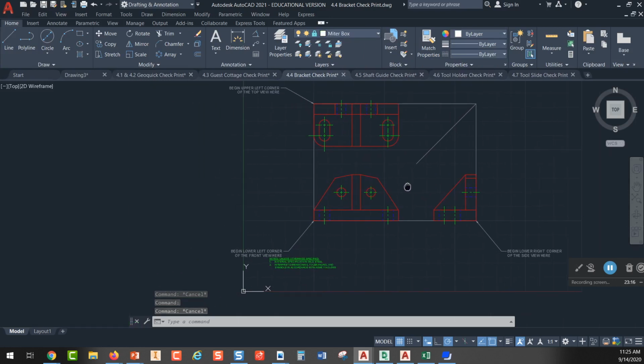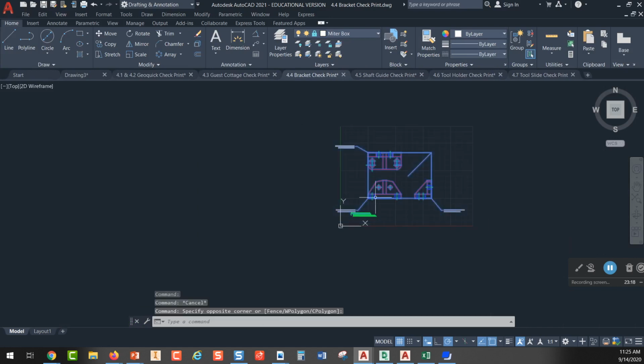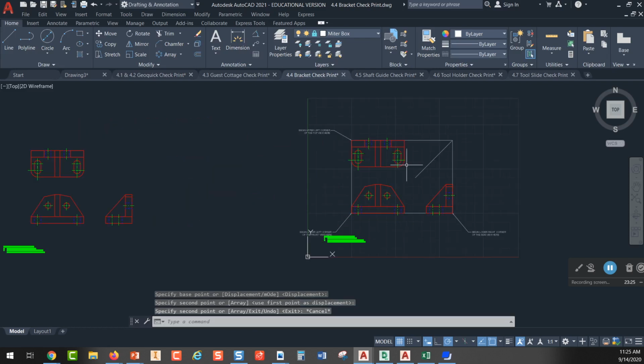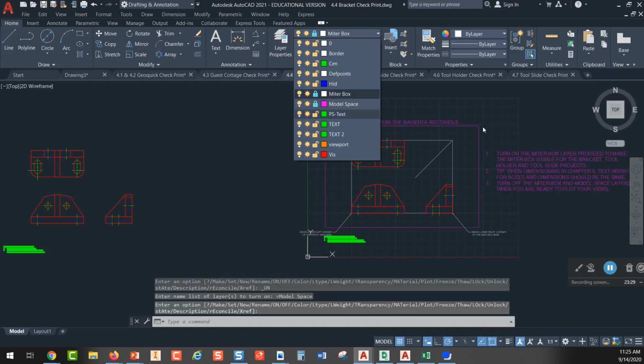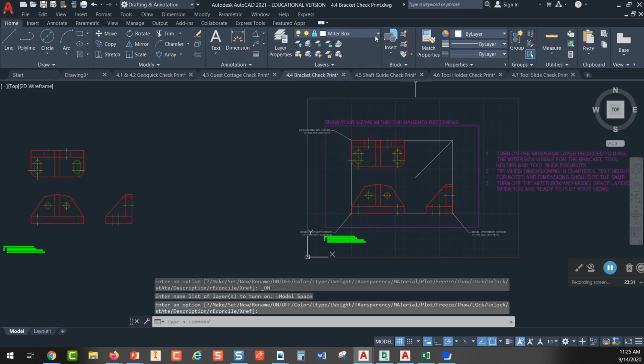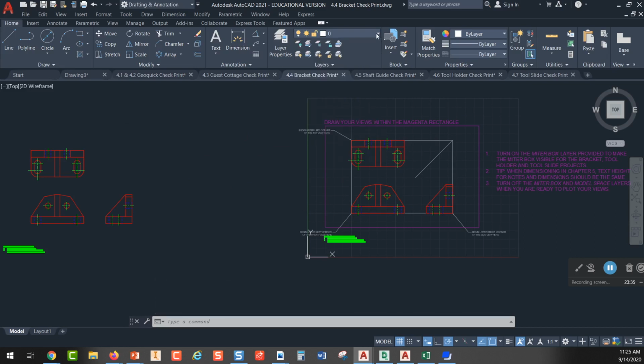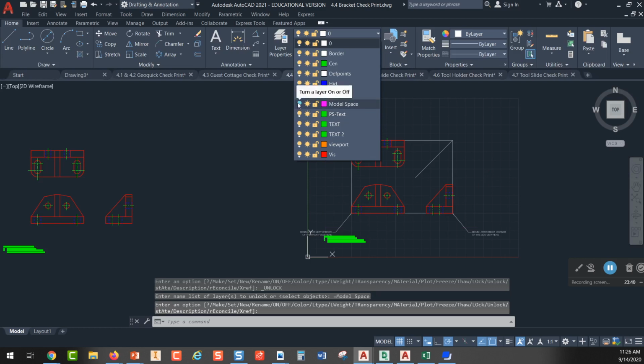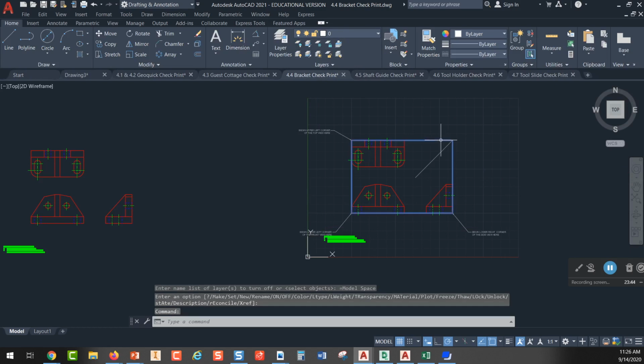But here's an important thing when you start this. I'm going to copy this over to the side. When you start this drawing, if the miter box's layer is turned off, let me make something else my current layer, and then go down here and actually I have to unlock that guy. Let's see what layer that's on. Miter box.